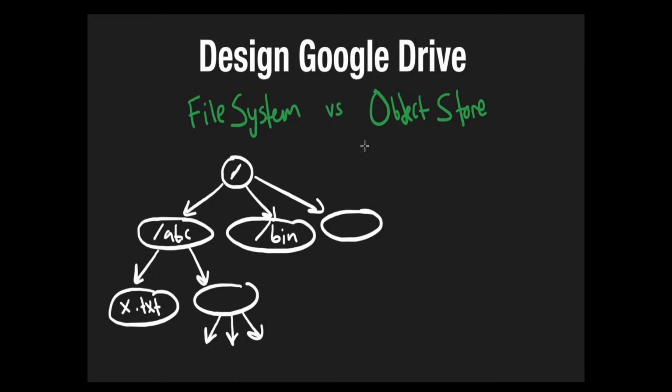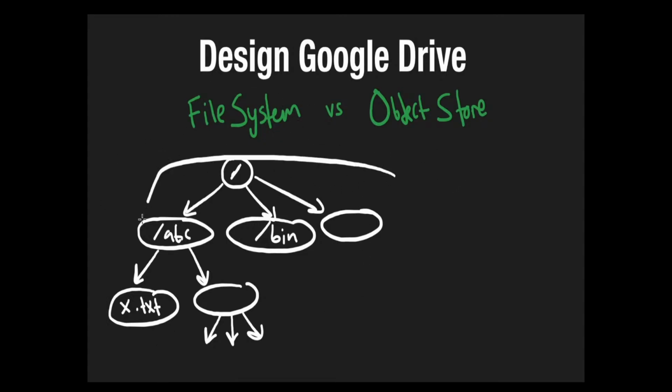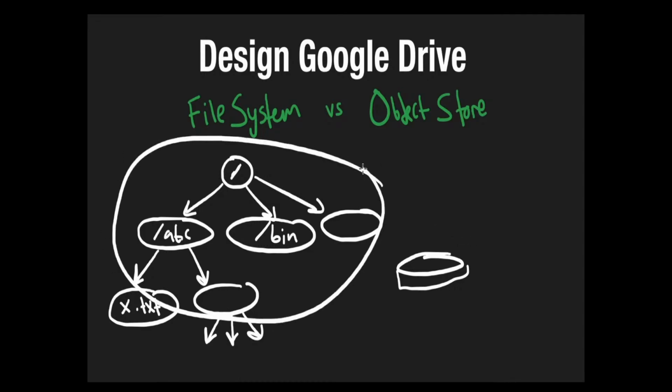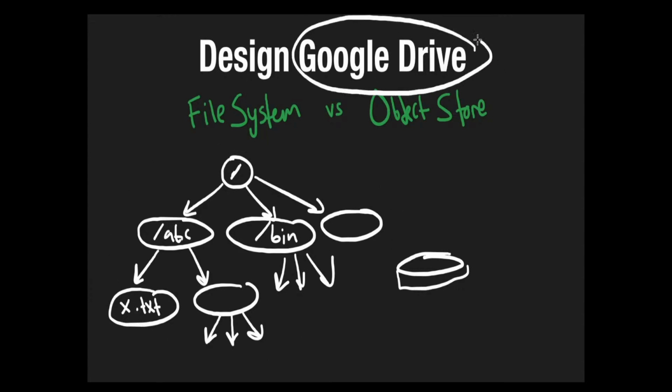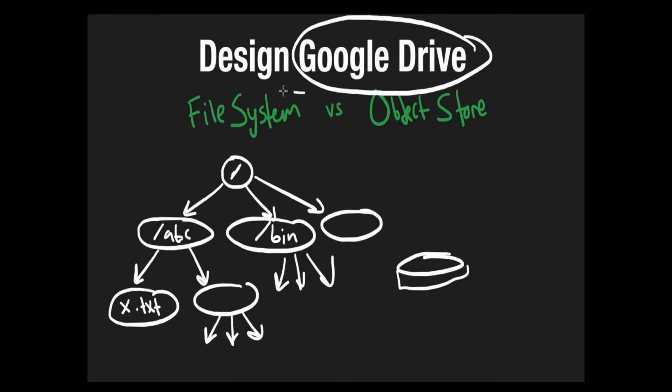Basically, file systems store things in a hierarchy, and you can visualize them like that, but in reality, they're also stored similar to this on your actual disk. Like on your computer, you have some persistent storage. That data is organized in such a way that if you're in a folder, you can go through all of its children pretty easily. It's well organized. And since Google Drive supports folders, you would think that this hierarchy is going to be helpful, which it would be. And one problem would be actually scaling this file system.